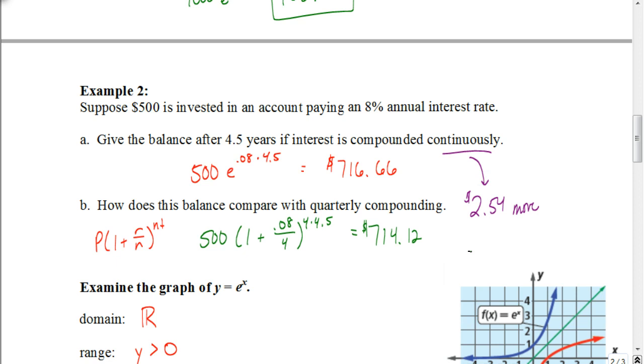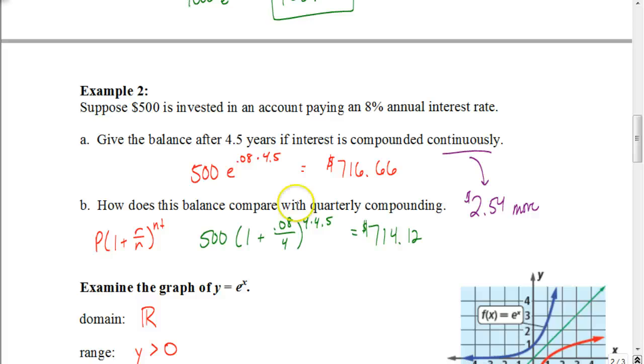So over the course of 4 years, it's only about a difference of $2.50 compounding continuously. Compounding continuously means it's never stopped compounding, meaning the interest is continuously being broken up into small amounts, whereas compounding quarterly means that every 3 months, so 4 times a year, you're going to have that interest rate broken up. So you're going to get a little bit of interest being gained on top of the interest that you already earned. So the difference here is only $2.50.